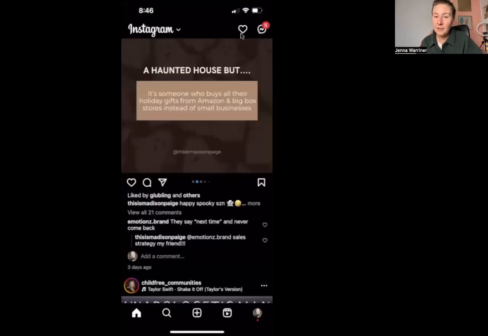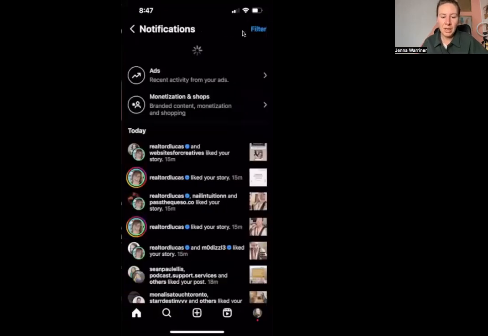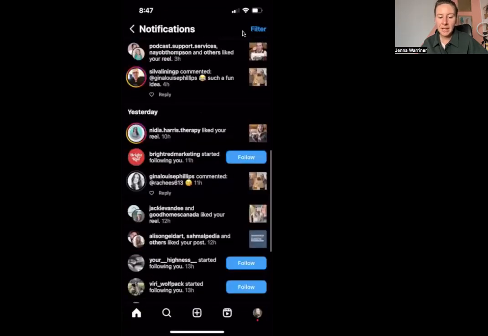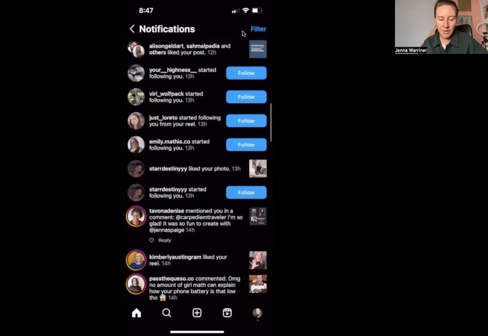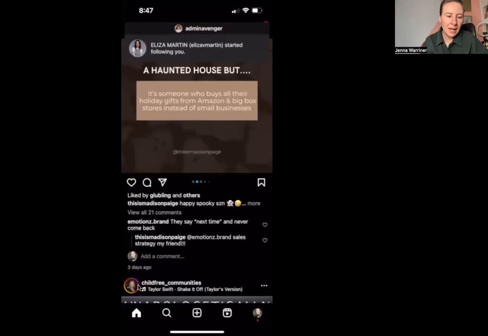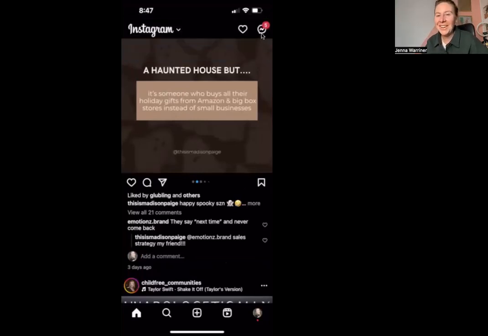So if I've tapped my house and I see this little heart, that's typically going to show me my notifications. So this is all of the people that have liked a post, followed me, etc. Then I'll tap the house again down here. If I have this little speech bubble, typically on most social media apps, the speech bubble indicates private chats. So if I touch that, it's telling me with this little icon that I have 5 private chats waiting in my direct messages.